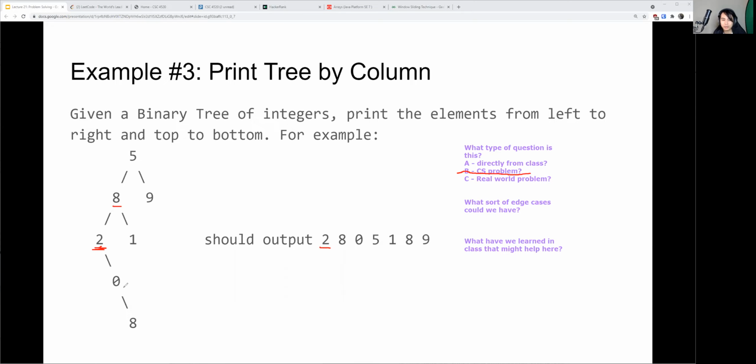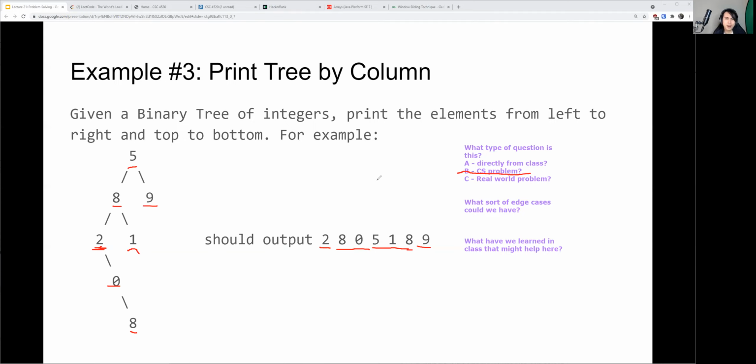From there, we're gonna print out 8 and 0, which means we're gonna print out these values. And notice we're printing out 8 and then 0 because we're going to look at this from left to right and top to bottom. In other words, we're going to print out all these elements because they're leftmost, but we're going to tie break by picking the 8 and then the 0 because the 8 is closer to the top. All right. If we follow that pattern, then we're going to get 5, 1, and 8 afterwards. And then lastly, 9, because that's the one on the very rightmost.